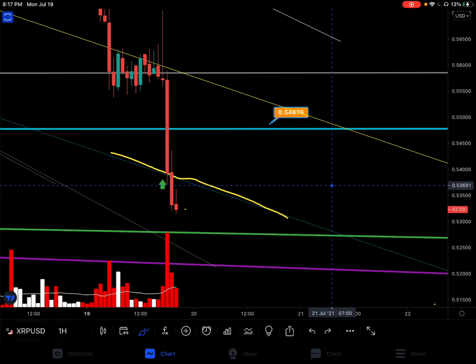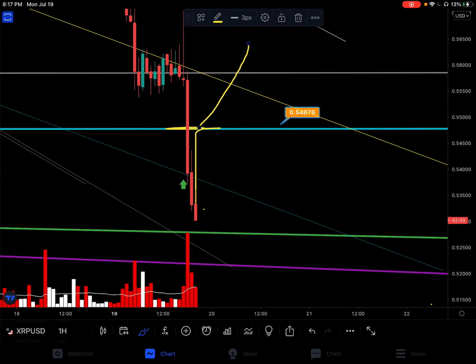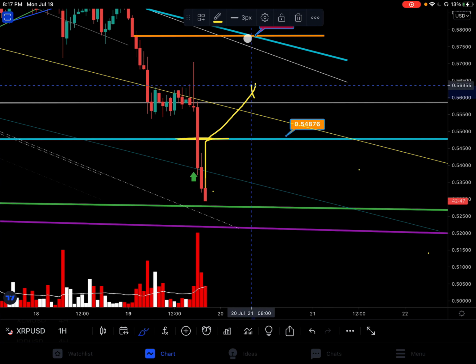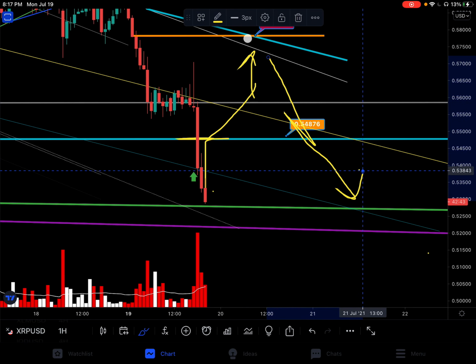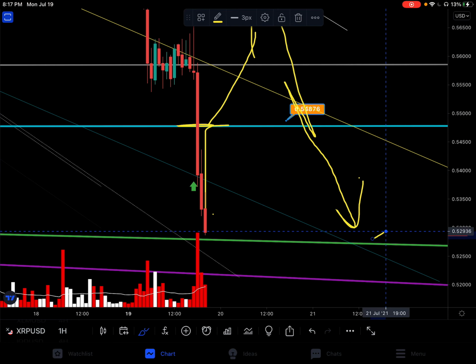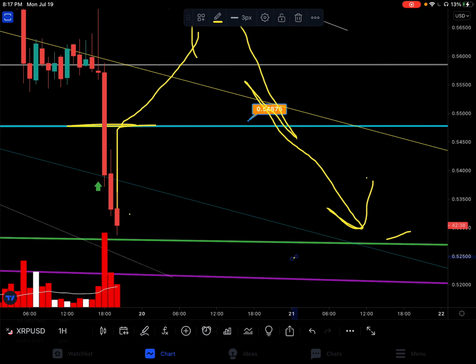That's scenario number one. Scenario number two is price can come back, because we're still in the 4-hour chart. Price can go all the way back up and then go to that area up here and then resist and come back down to here. Oh, look at this. Look, live, and the question has been answered. Look at that.